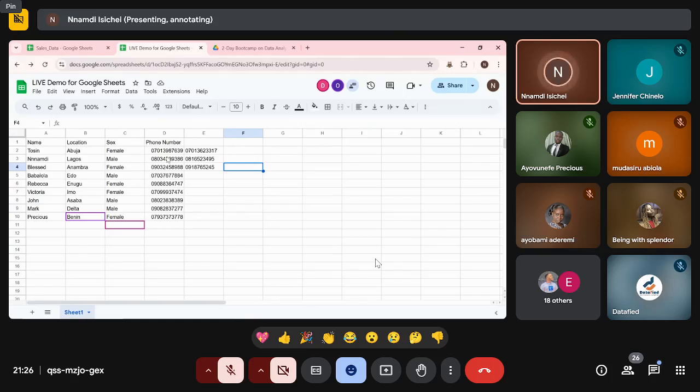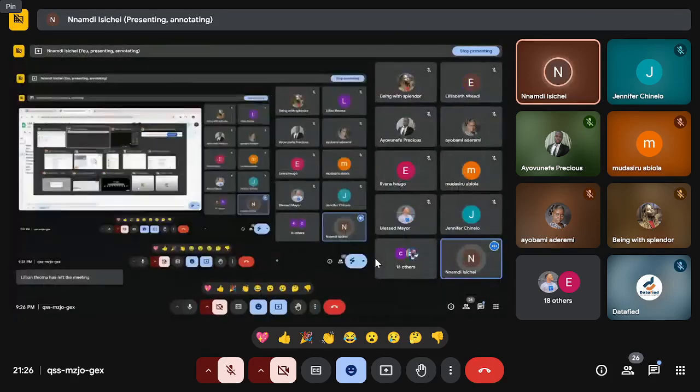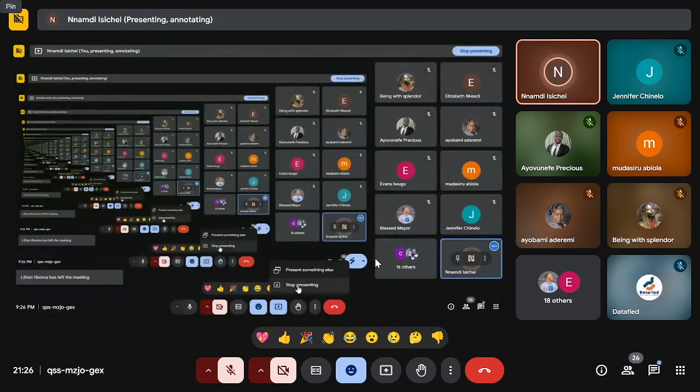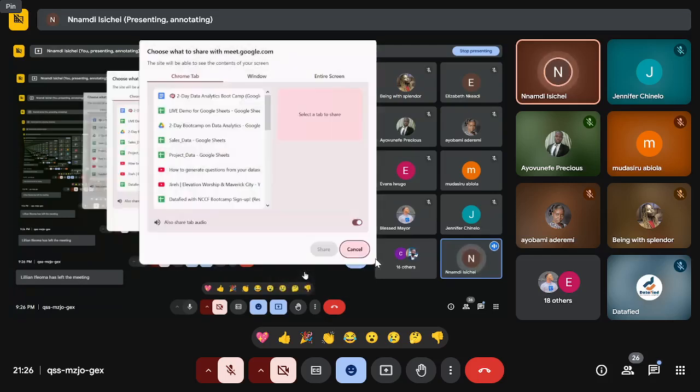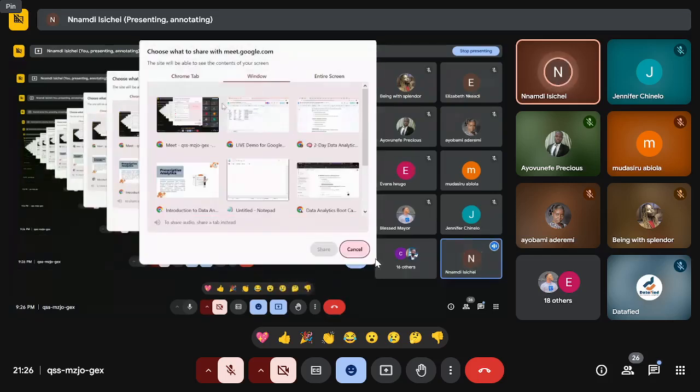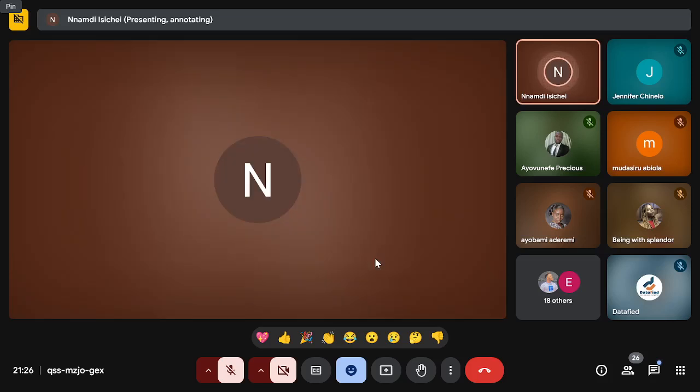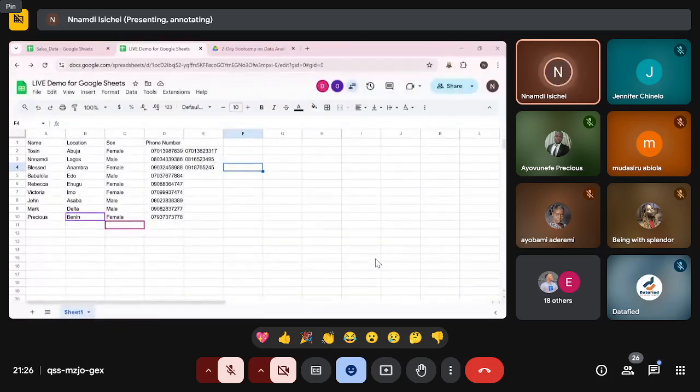So in the meeting tomorrow, but I'll have to stop here so that I can take some questions. Now, in tomorrow's meeting, with this solid foundation that we have built, we will be focusing on some data cleaning, data transformation, and data visualization. I would not be going over the basics we have done already.